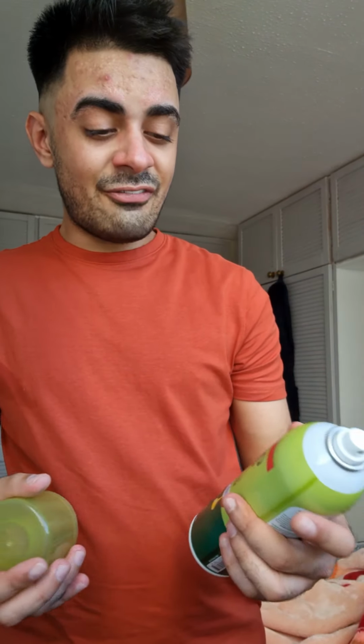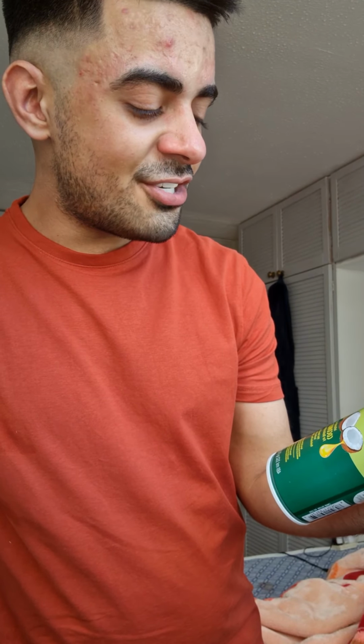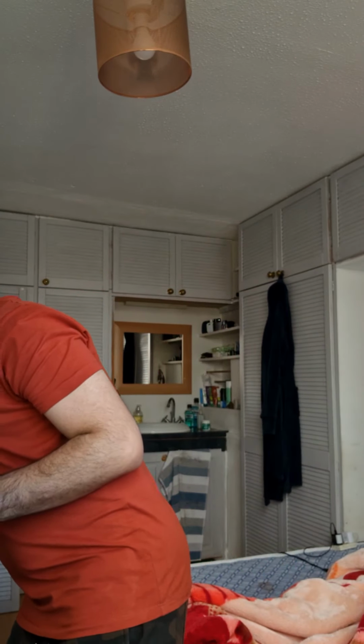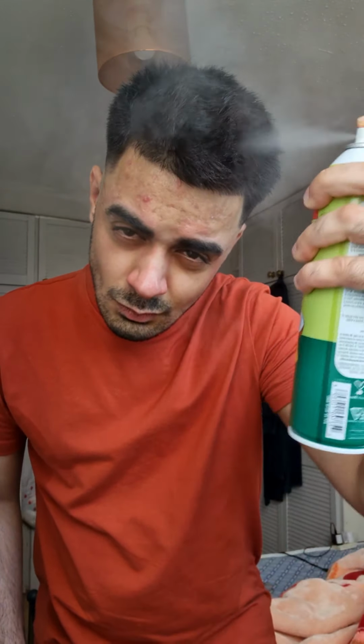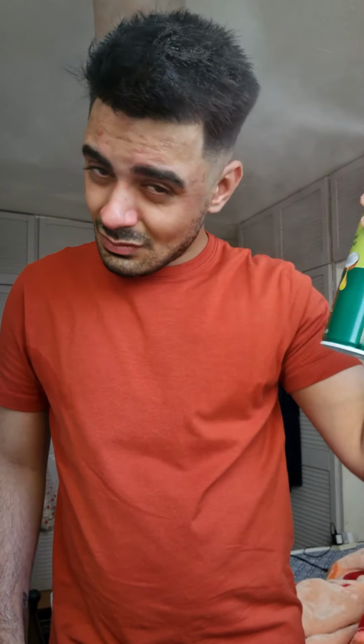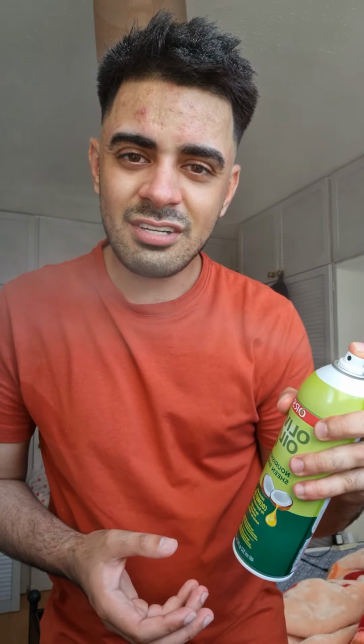Although I can go on all day, as you guys know, with massaging these products into my skin because I love it so much. Next, we are gonna finally try out this olive oil nourishing sheen spray. And I've got my brush as well in hand. So let's do this. Bismillah. It smells so nice and divine. It's really thick, the texture. Look. Then, okay, comb my hair into place.